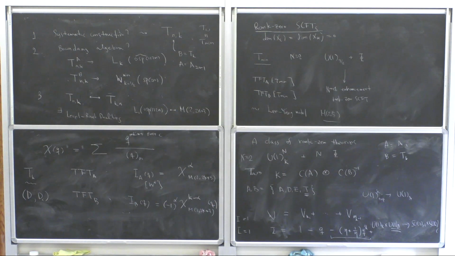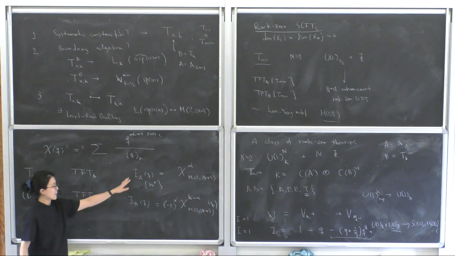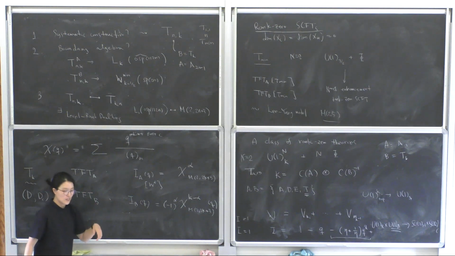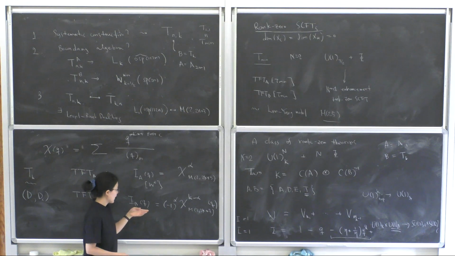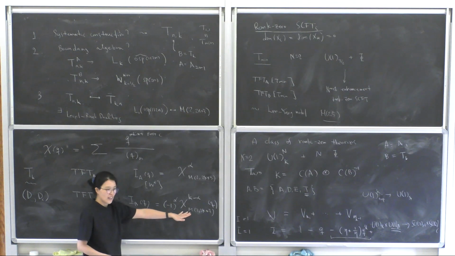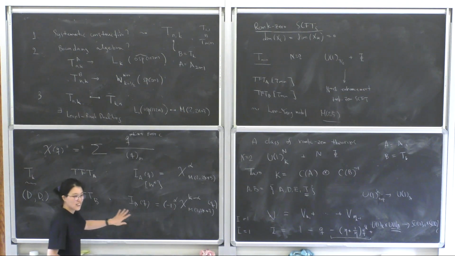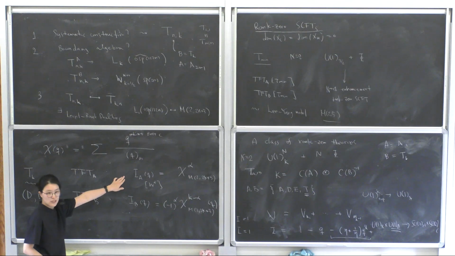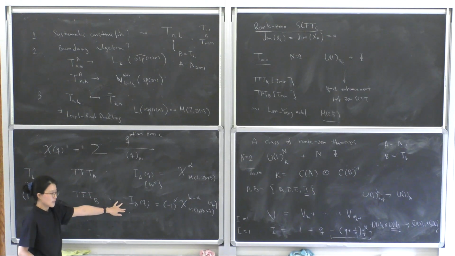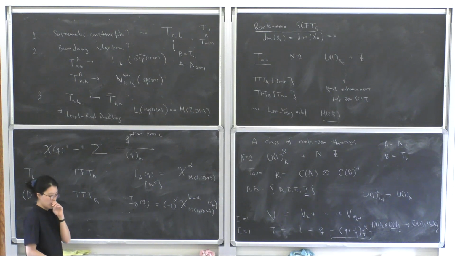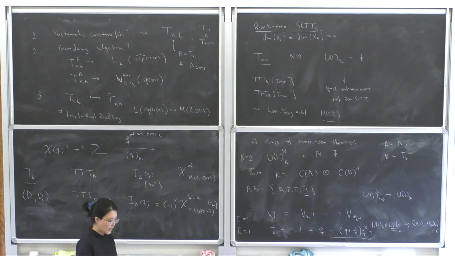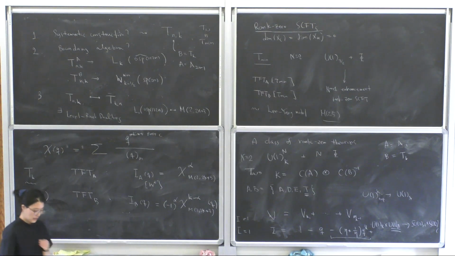So our original question was, what is this algebra? The vacuum character corresponds to some non-vacuum character of the Virasoro minimal model. We wanted to identify this algebra. It is expected to be something closely related to the Virasoro minimal model. So what is the precise relation? And can we actually compute the OPEs of the boundary operators?